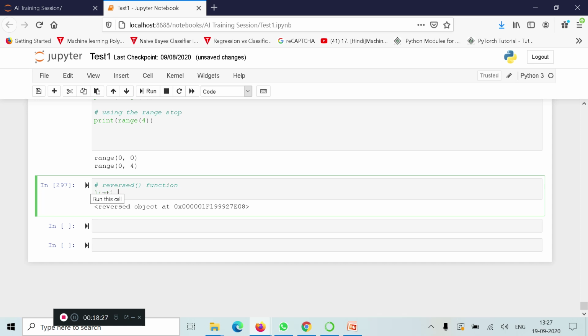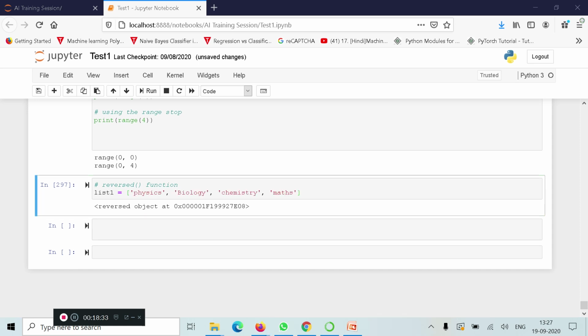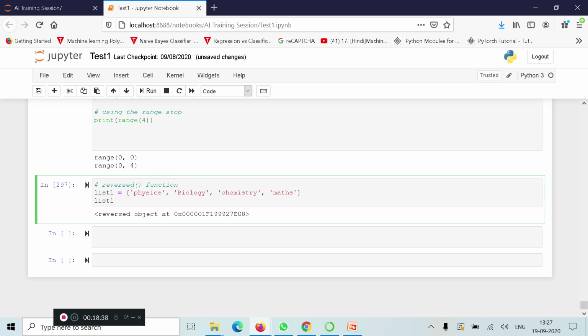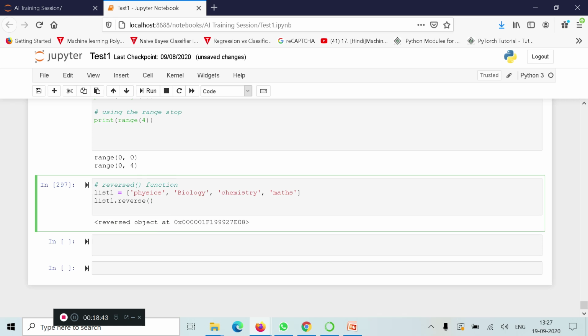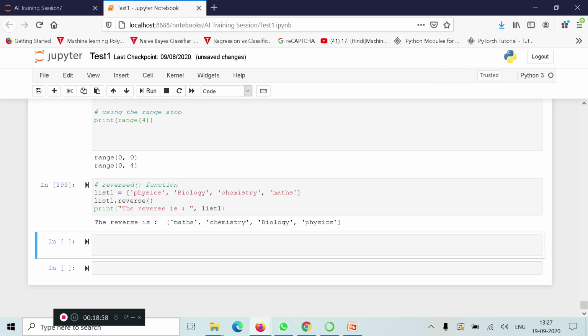List 1 is equal to... Right. We got the reverse: math, chemistry, biology, and physics.